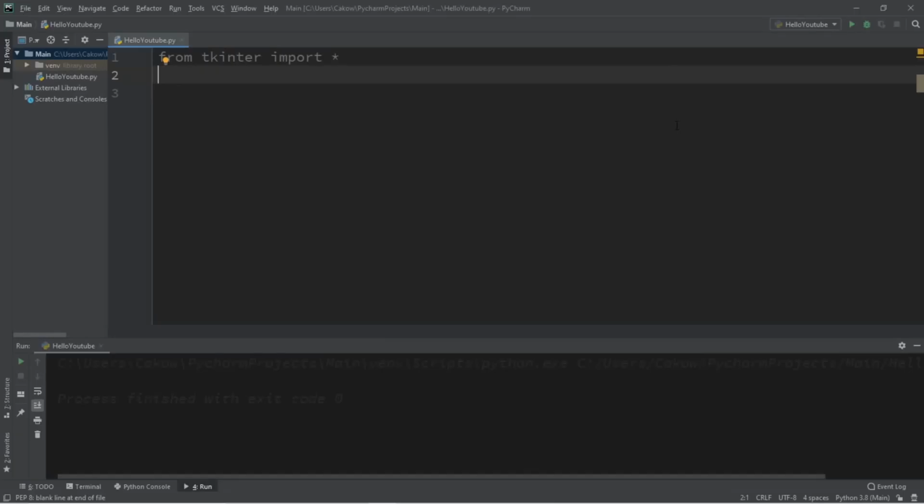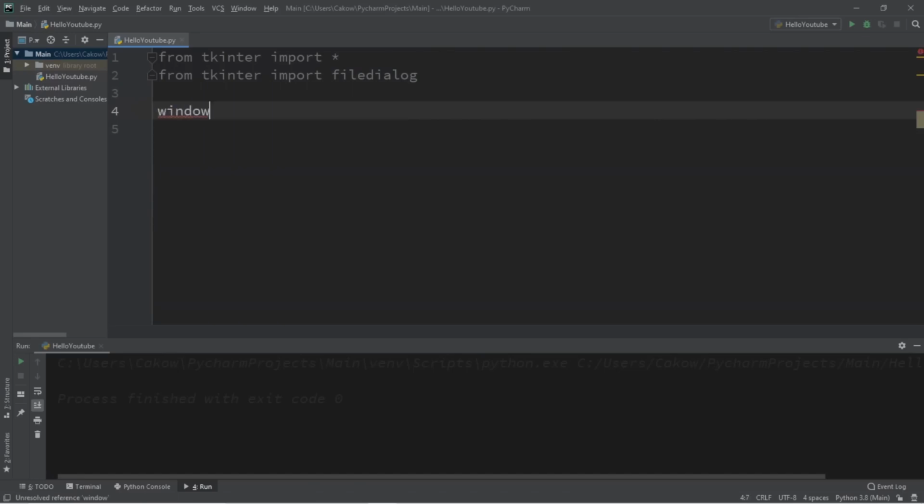Okay everybody, so this is how we can save a file. We're going to be reusing file dialog again, kind of like what we did with the video on opening and reading a file. So from tkinter import filedialog, we're going to be creating a window and adding a button as well as a text area to this window.